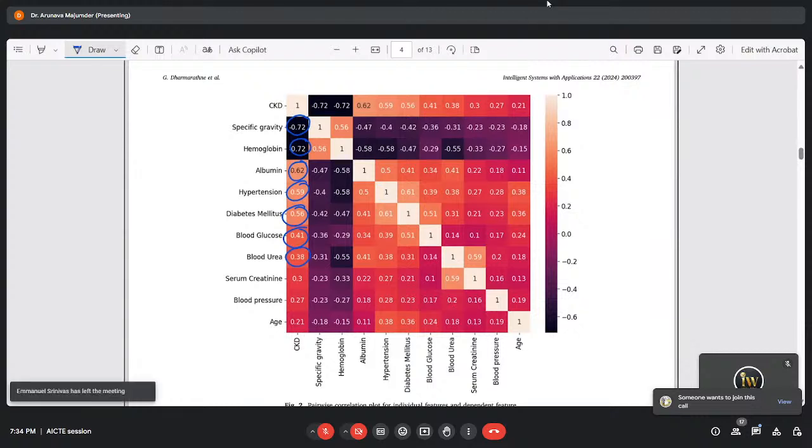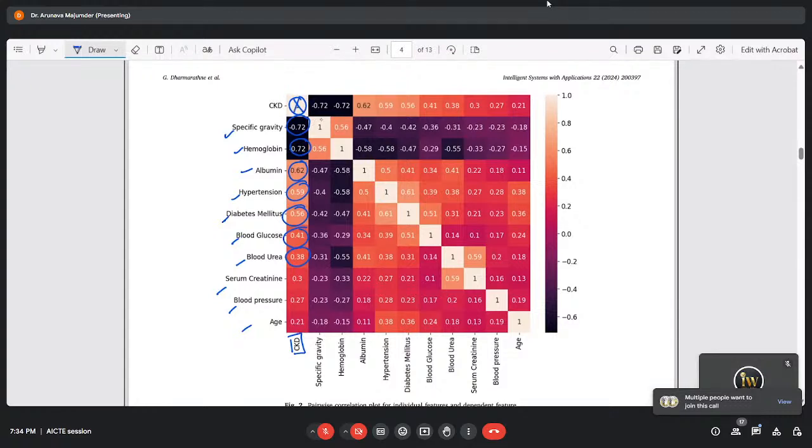What is the relation between CKD and each and every other independent variable? That is the correlation. CKD to CKD is 1, of course, because they are sharing the same data set. CKD and CKD are the same data set, right?